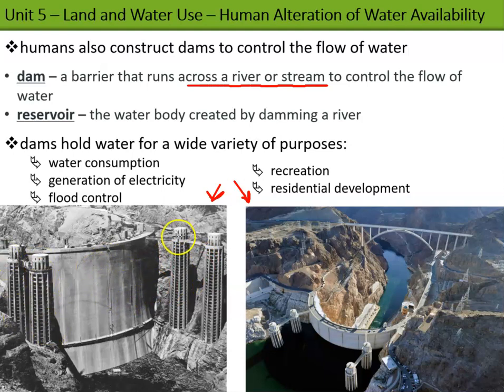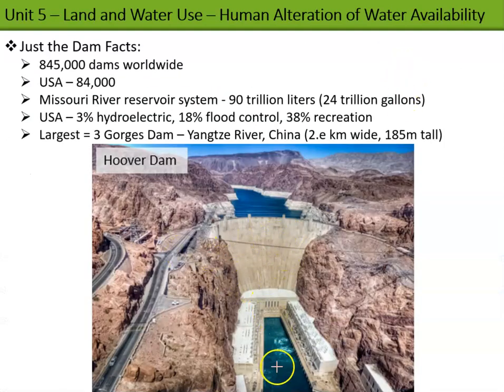And these towers right here are actually the intakes for the hydroelectric generators that are run by this dam. It is a hydroelectric dam in part. And this picture right here is a picture from the same side, although maybe on the other side of the ravine. Looking down, you can see this is a more modern, present-day picture with the Hoover Dam there. And here's another. We'll look at the next slide. It's got another picture of it as well. And so here's another picture of Hoover Dam from downstream, looking upstream, looking up into Lake Mead. One of the tallest dams in the world, over 600 feet tall, I believe.